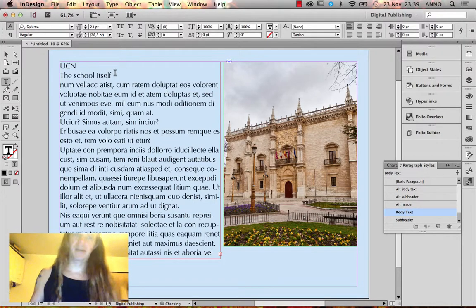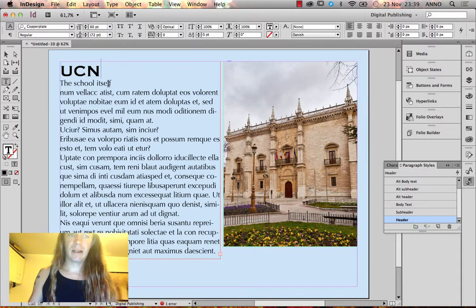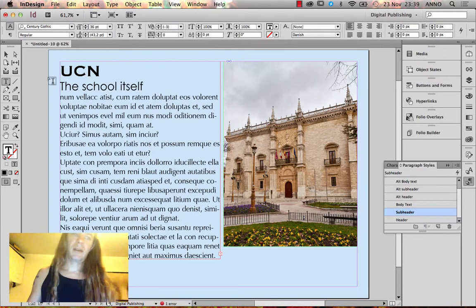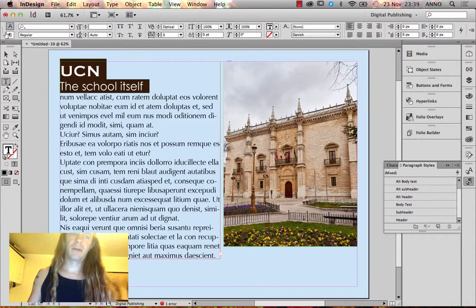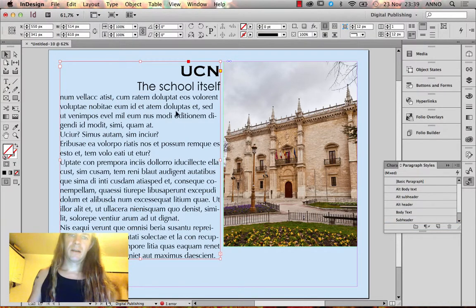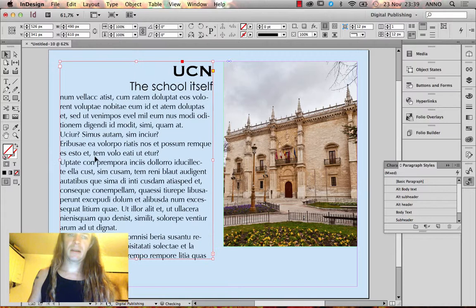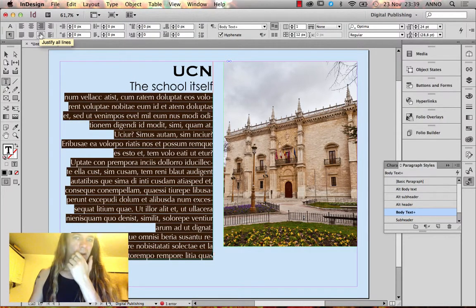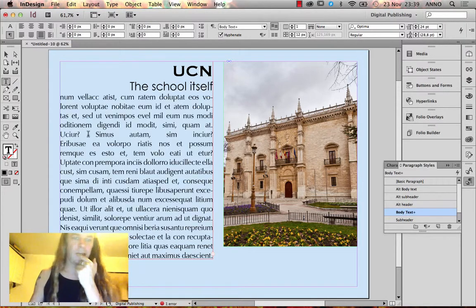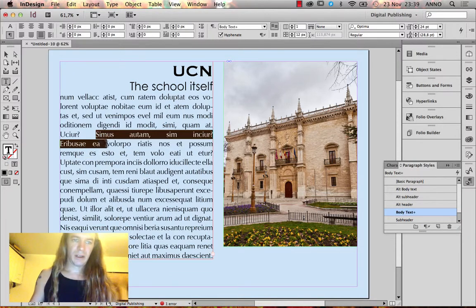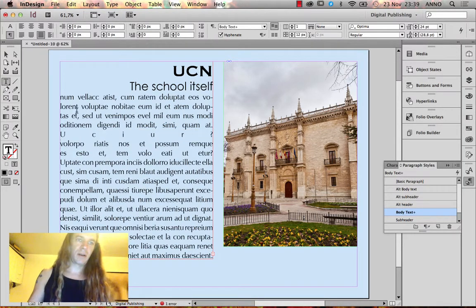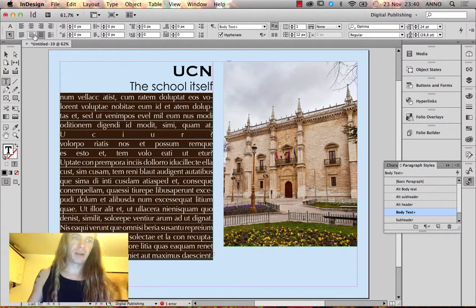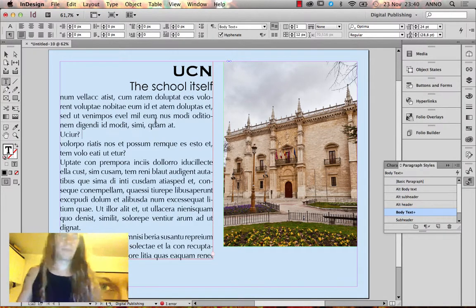Sounds really poetic and stuff. So let's make this into a header and this into a subheader, and let's just be cruel to the text. I think this is it, and I'll make this text somewhat different on this page. I'm going to justify all lines and make some flooding. Let's just assume we don't have to go into justification and so on. Oh, I accidentally set it to justify all lines. Of course I won't do that.